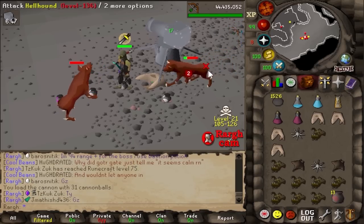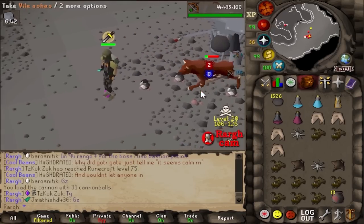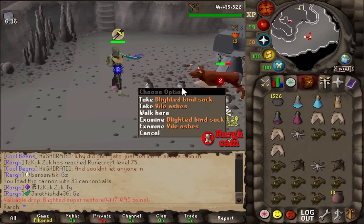I guess I still am relying on RNG from monsters. I'm literally dry right now. I don't know, that's how my brain works. I think it's a cool idea. I'm a little nervous I'm not going to get any clue scrolls, but I'd have to go insanely dry for that to happen. Thought that was one right there.